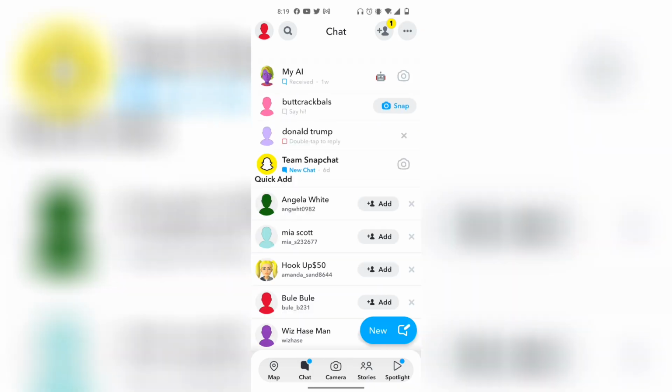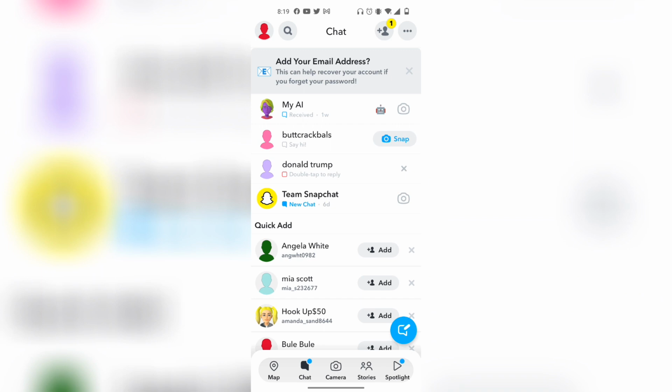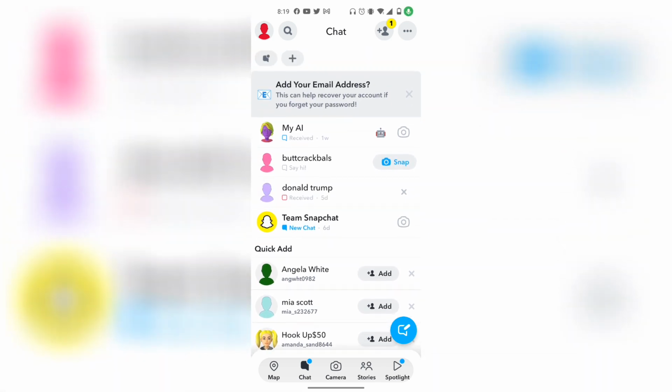So now you want to build up multiple accounts like that, and as you can see, I made these 2 accounts, Butt Crack Balls and Donald Trump. And you can make up to like 5 accounts, maybe even 10 if you really want to.